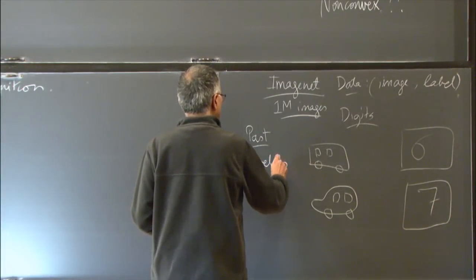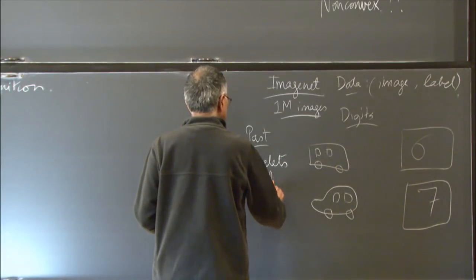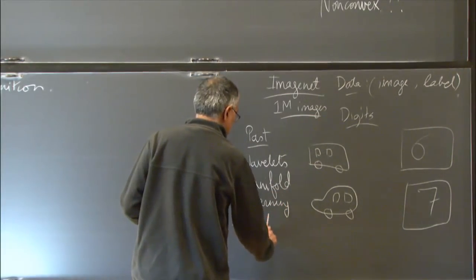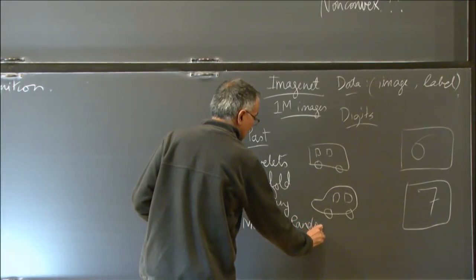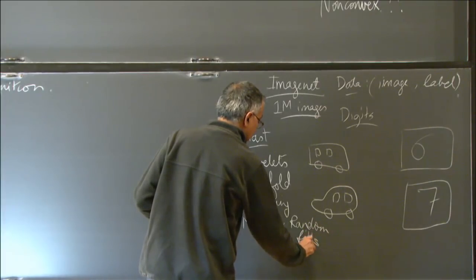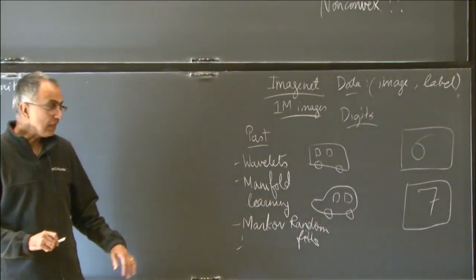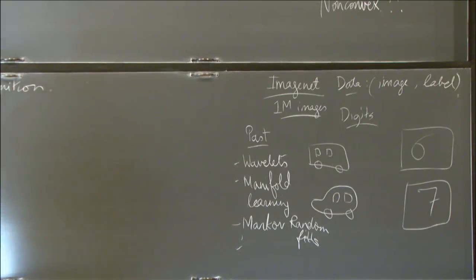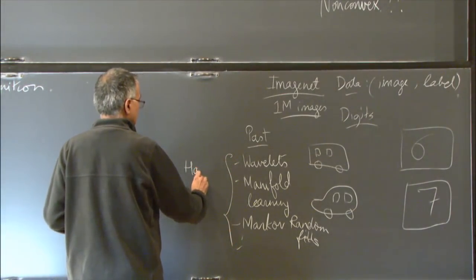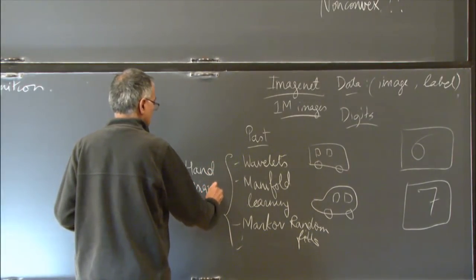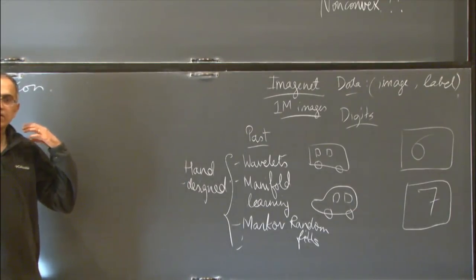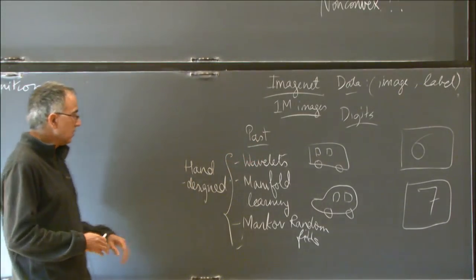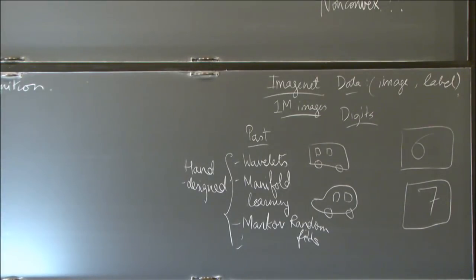So people have tried in the past ideas like wavelets, which is some kind of low-level processing, manifold learning, which was already hinted at earlier, that there's a low-dimensional structure somewhere, Markov random fields, and Gaussian filters, all kinds of things, edge detecting filters, et cetera. So people had these hand-designed features. Some human designer looked at the problem and said, I'm looking for this kind of feature, and something like this should be good. So these were hand designed, and deep learning was an ambitious effort to bypass that.